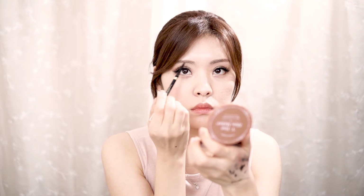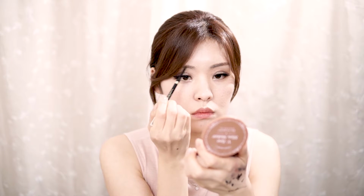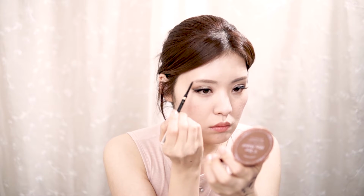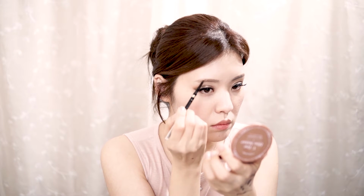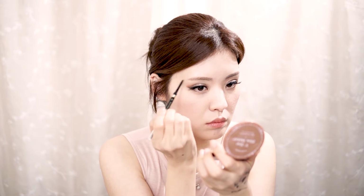Oh my gosh, I was so thirsty. Get me some water. So usually my eyebrows are really thin, so I always have to recreate them. So make it a little thicker. I don't like my eyebrows to be too straight, so I go for a more rounded shape.